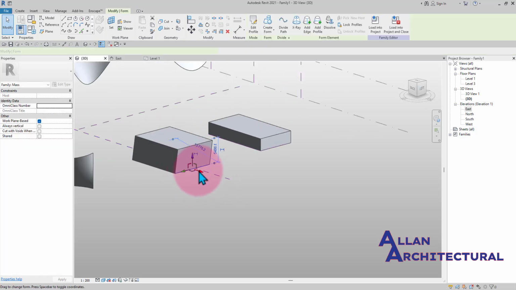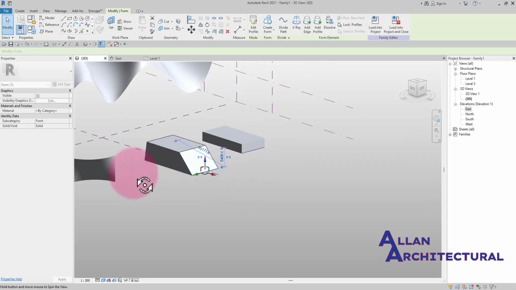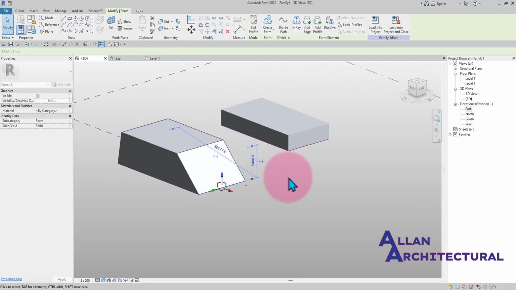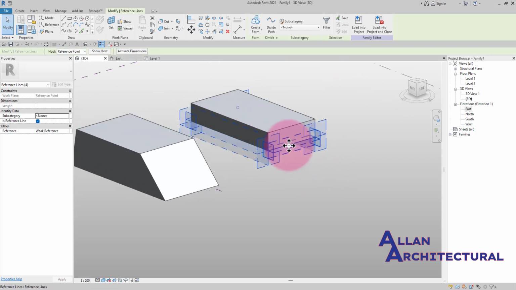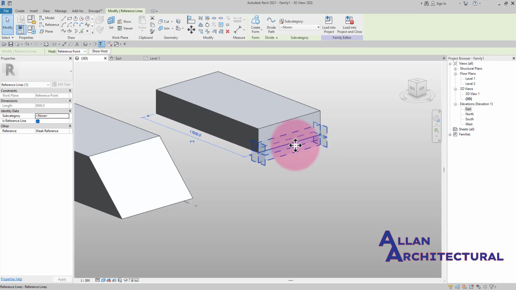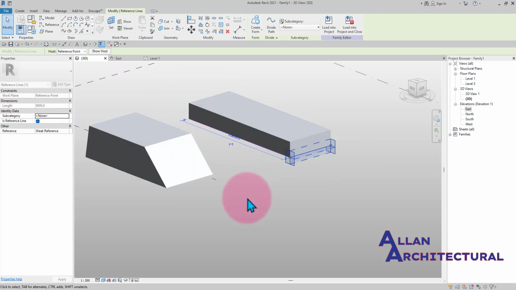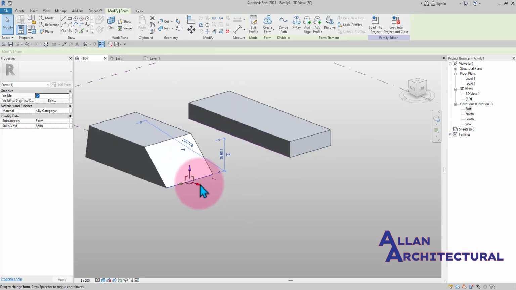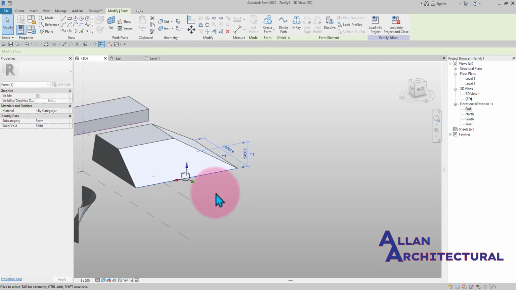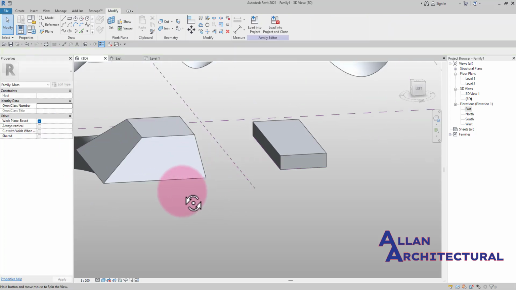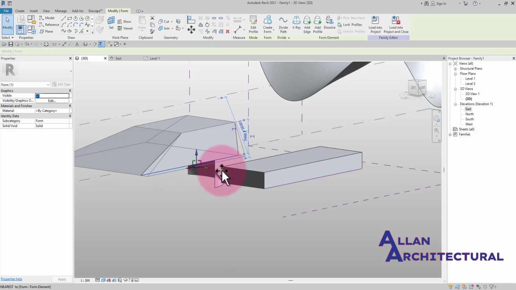We can actually select this. We have this little gizmo. We can manipulate that in different diverse ways, but we can't do that with the reference line. The only thing we can do is select this line in there, and then when you move this, it tends to move with all of those shapes in there. But unlike this one, which tends to move with only the ones that you drew on the plane, it's not going to move with the entire shape in there.